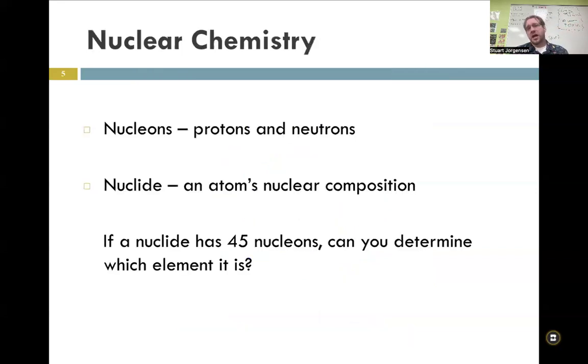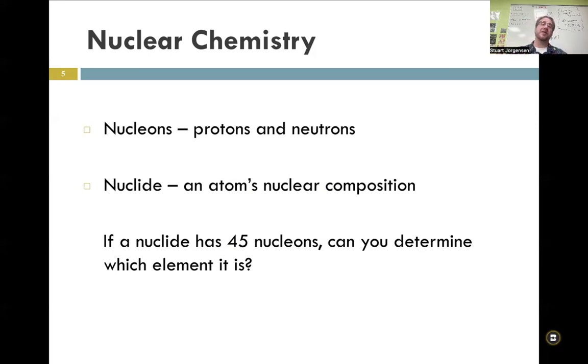So here we go. A couple vocab words, nucleons being the first. A nucleon is just referring to a particle in the nucleus. So it could be protons or neutrons. It's really anything hanging out in the center of the atom. All of the marble magnets we use for our activities this unit, those are all nucleons hanging out together in the nucleus. Not to be confused with a nuclide.